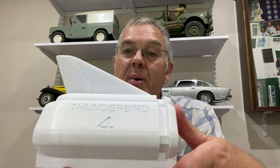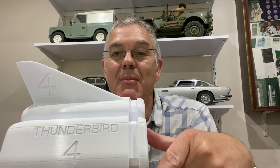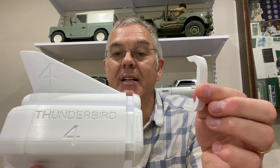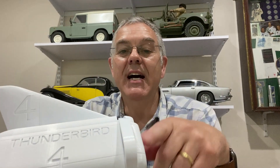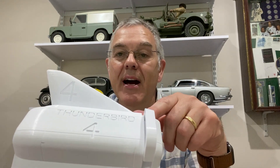There's an interesting feature of this part here and that is these grooves here. This is a trick that 3D printers often use - these grooves are where the red stripes were on Thunderbird 4, and instead of having to paint the red stripes on, what 3D printers will do is provide you with something like this that you could actually print in a separate colour. So the idea here is that you would print this part in red and you would print this part in yellow, and then when you slot that in, that would then be your red line. I'm deciding what to do about these - I think I'm going to actually try painting these red first and then slotting them in, because they are a very tight fit and I think they will substitute for the red line without having to mask it.